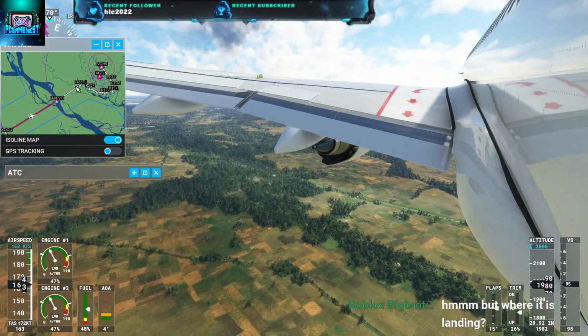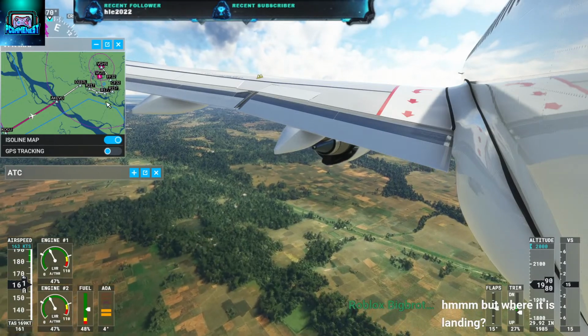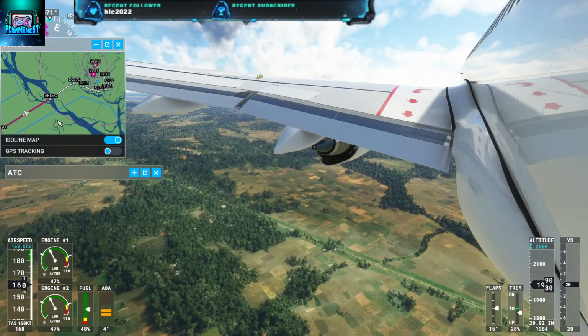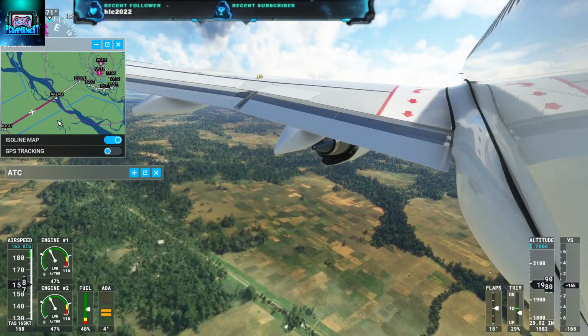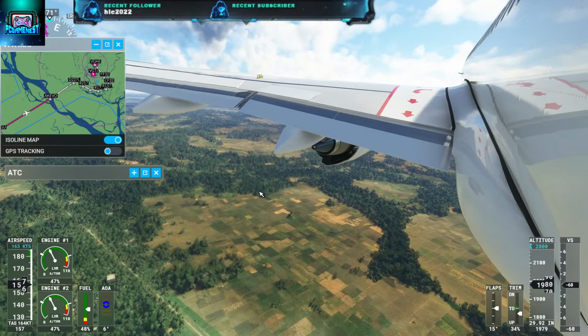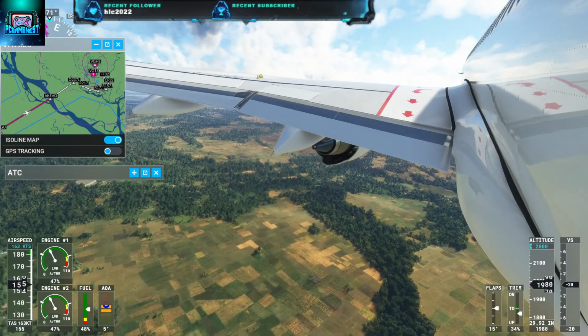I'll go here and then turn right and then over there, just around the corner. So it's not that far. I think another 15 minutes max should be fine.